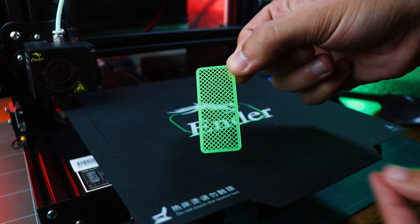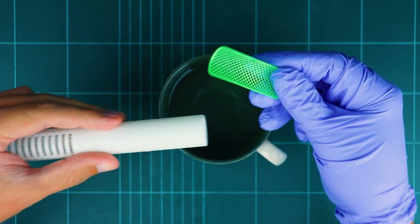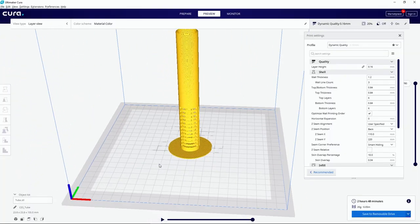So the color of these thicker pop filters is a bit brighter than the thin ones, and to bend them I used the hot water technique. I'm still using my trusty old Cura 4.3 slicer because when I tried updating it, suddenly my prints started failing, not even related to this project. So unless you have a good reason to update, keep using whatever works.